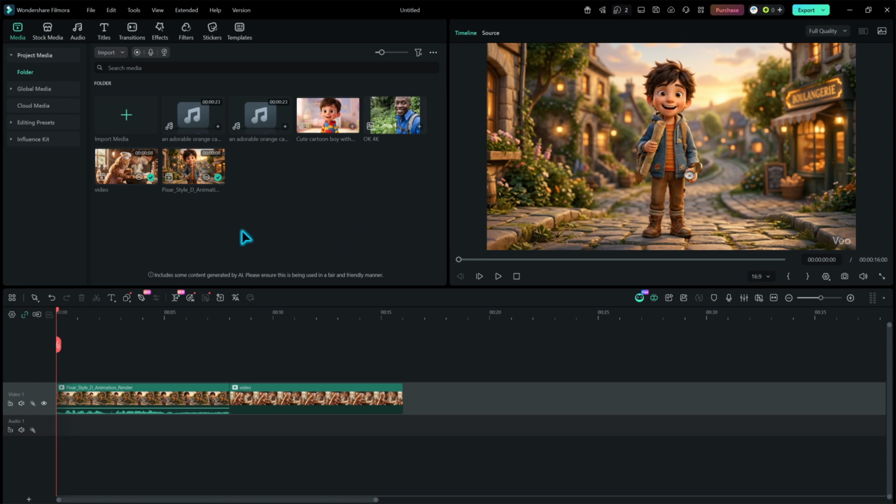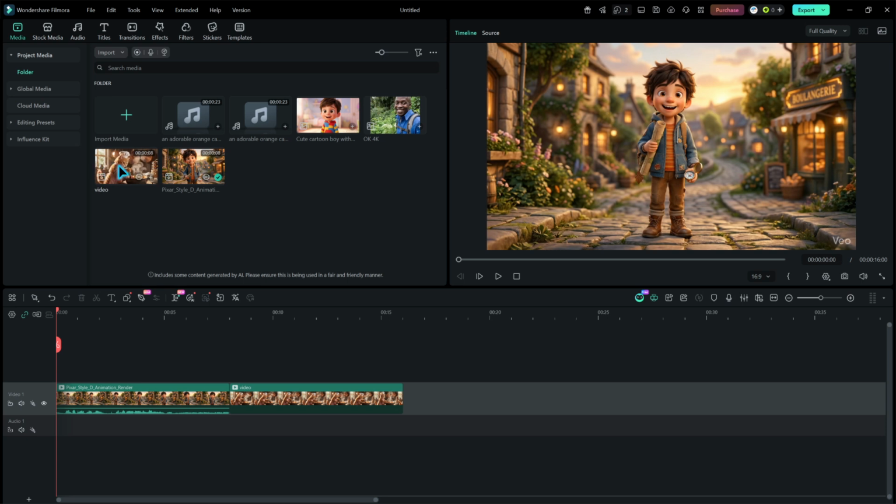Next, import your resources. That usually means your main video, plus any additional clips, images, or audio you want in the background. You can click the import button or simply drag your files into the media bin. Once they appear, drag your primary video down to the timeline. Place it on the main video track so you have something visible behind your text.